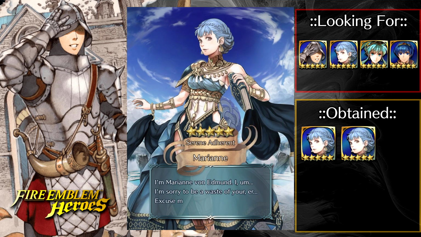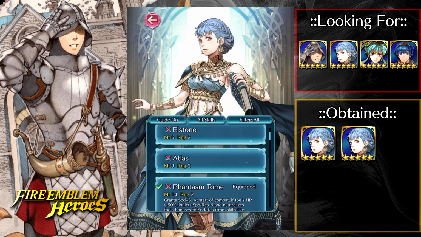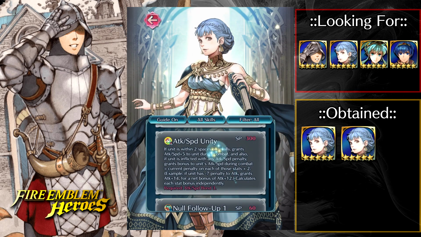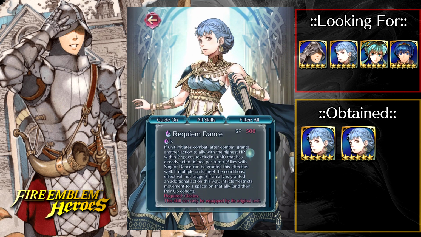But oh, okay. Alright, so Marianne just decided to show up again. Now we have plus attack minus speed, the complete opposite of the IVs we had from earlier. Interesting. So which one should I actually go for? Because she does have plus attack super boons and plus speed super boons. So I think either one would be fine. Oh, she has attack and speed unity as well. That's really good fodder. And Times Pulse. Oh man, I might fodder one of them.